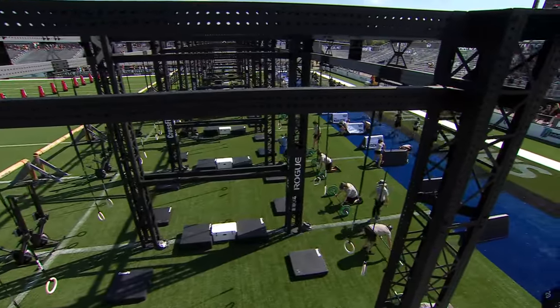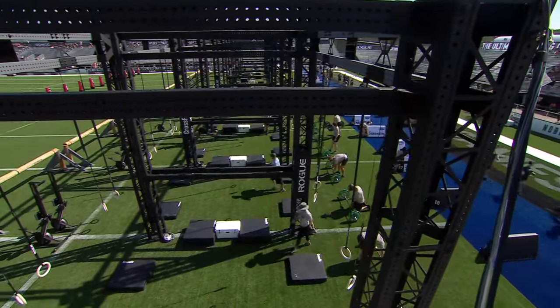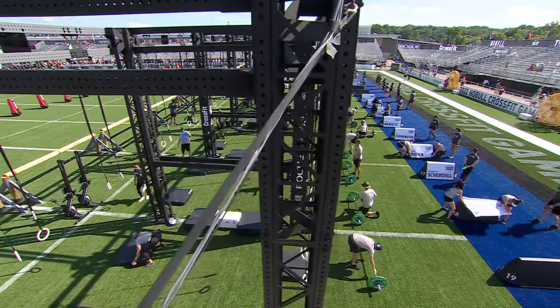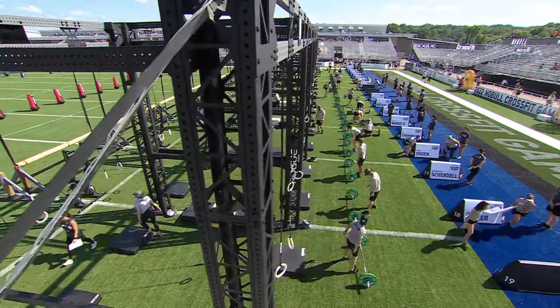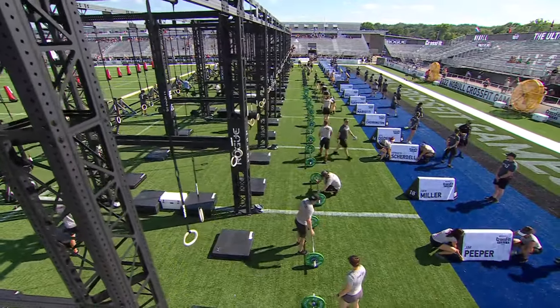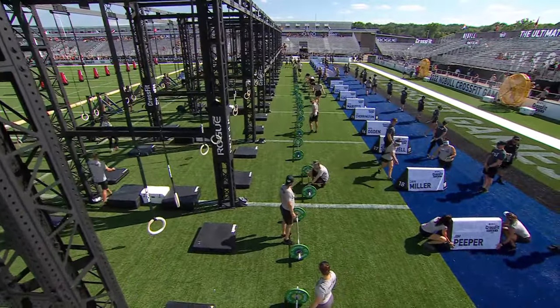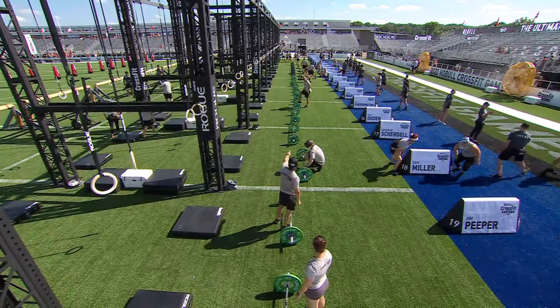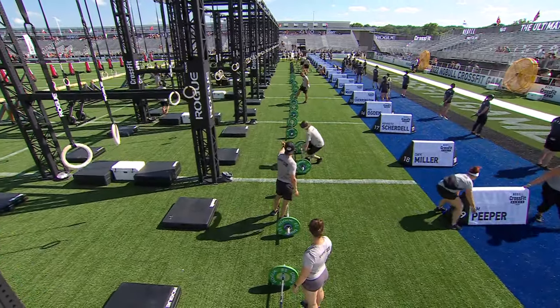We're going to get to the age groups here in just a moment. They'll make the switch over. Final thought, Tom? It's just been impressive to watch these athletes go. It's an honor for me to be here, to be able to have the adaptive perspective as these athletes work, but just seeing the progress and the development in their abilities and through the whole CrossFit movement to incorporate adaptive divisions has been quite the blessing for all of us.